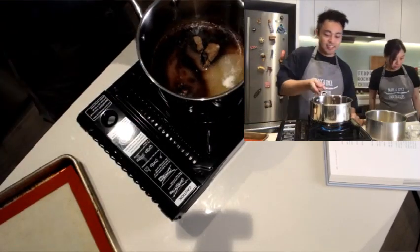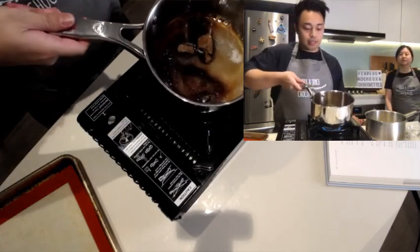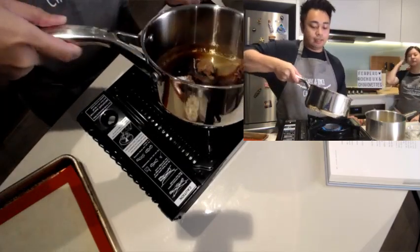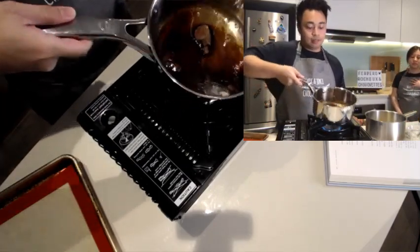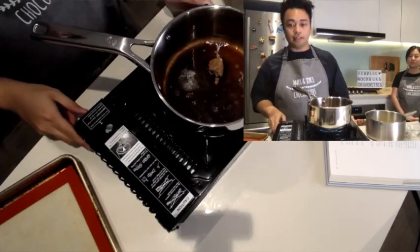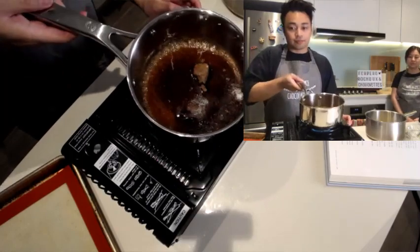I had to change the pan. So it says to just swirl the pan to allow caramel to melt to avoid crystallization.